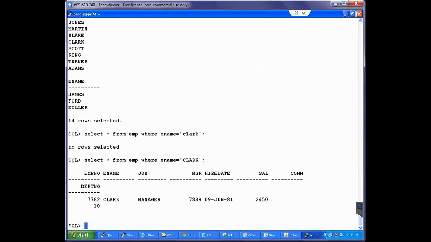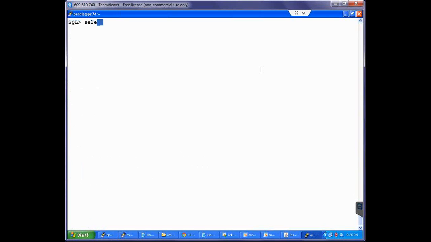So suppose I don't know the complete employee name, but I know that the employee name will start with the letter S. So in such cases I can use the LIKE operator, then S percentage, and then it is going to display the rows.